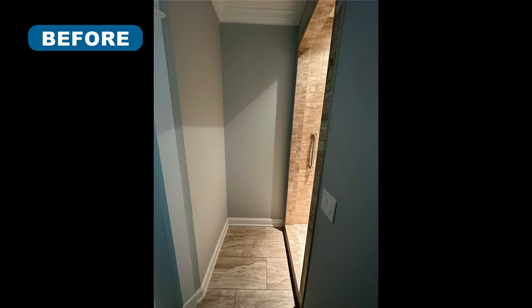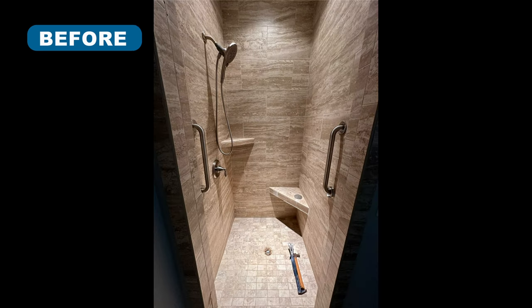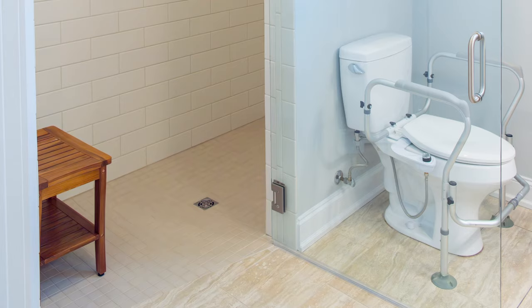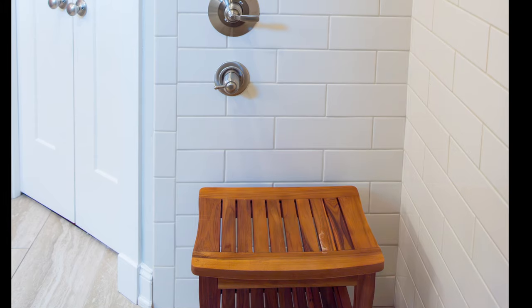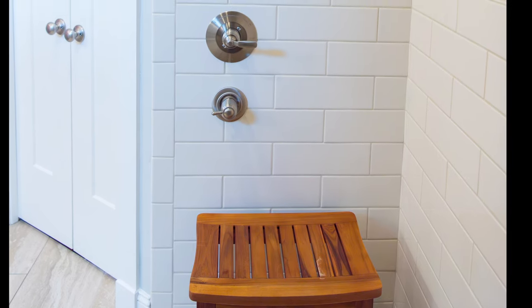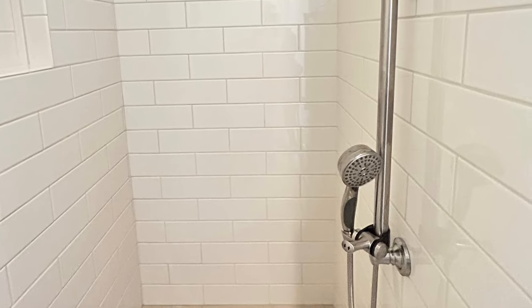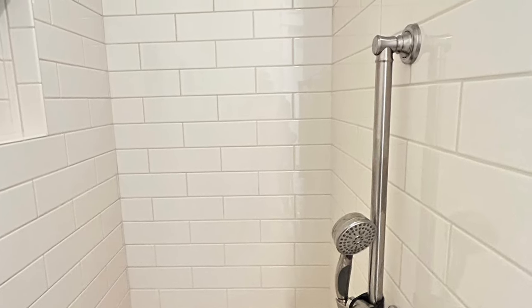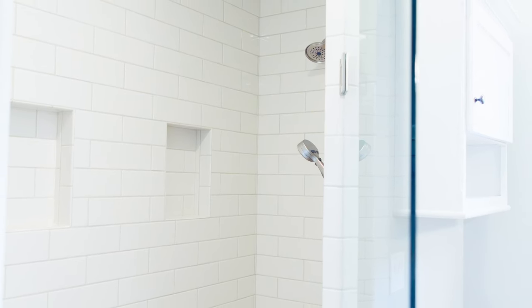In the face of life-altering circumstances, the homeowners found themselves in need of immediate home alterations to address newfound accessibility challenges. The owner's shower was the focal point of the renovation. An existing wall was eliminated to create a more spacious open layout. Concrete was removed from the shower basin to create a zero-entry threshold, and the center drain was repositioned for optimal drainage and accessibility. This modification now allowed for enhanced maneuverability and the use of a shower chair or wheelchair. A wall-mounted shower wand with an ADA-compliant rail was installed to assist the homeowner in their everyday routine. The renovation was coordinated with the existing finishes to ensure a seamless blend between the new bath and the rest of the home.